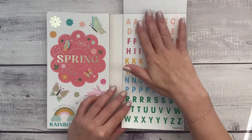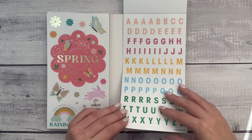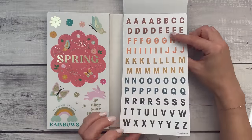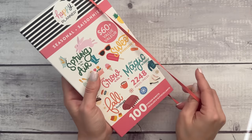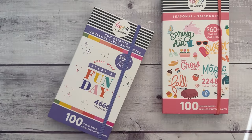The struggle I have sometimes is when they're ombre going down, but this will make sense because you'd have these two pages for brighter colors and these two pages for the more fall tones. So this is the seasonal sticker book. Available now. Let's move on to Fun Brights.